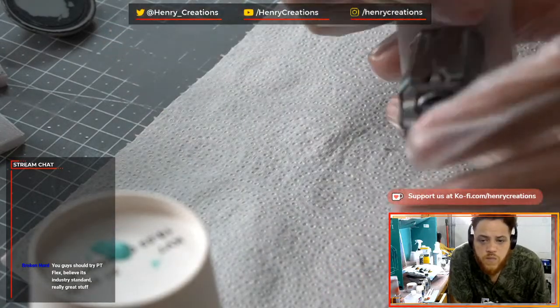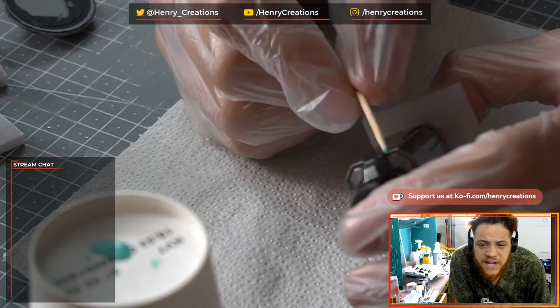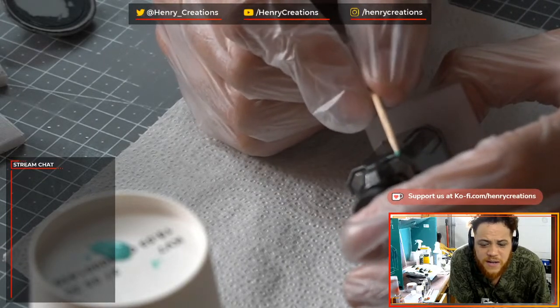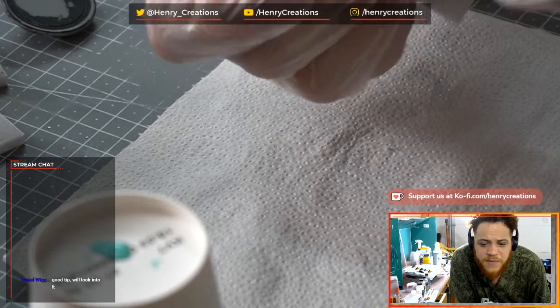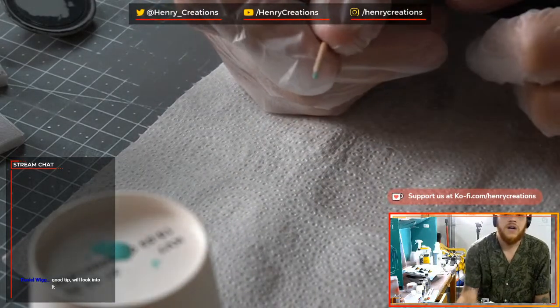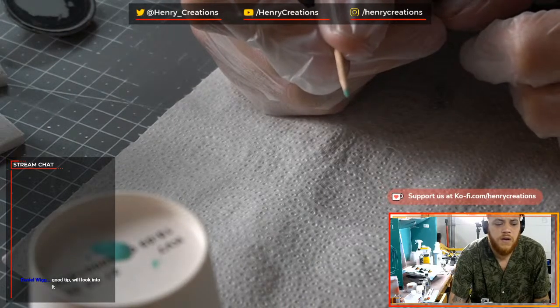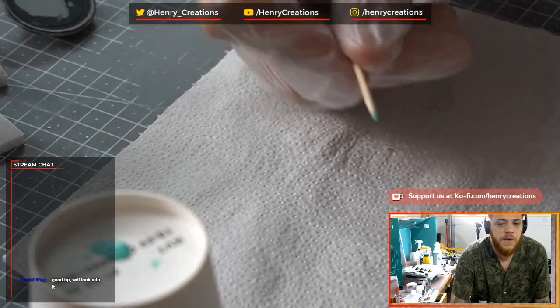Like a urethane? PT Flex. Who makes that, Daryl? Is that Polytek or BJB? Amazing. Really moving, that's really thick, and it can flip inside out. I love that video, man.